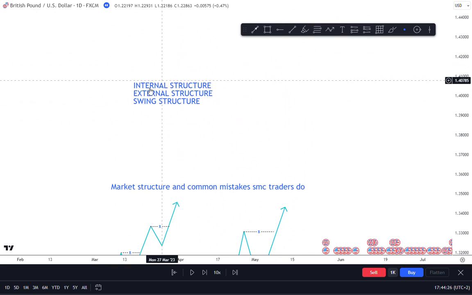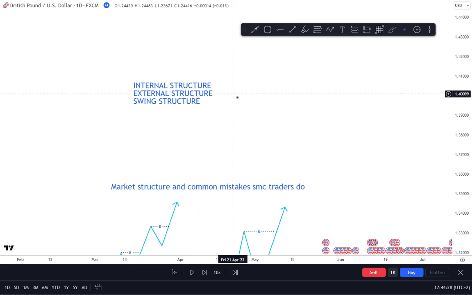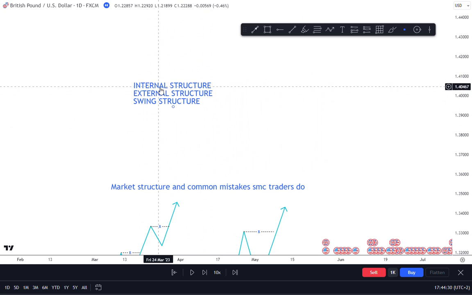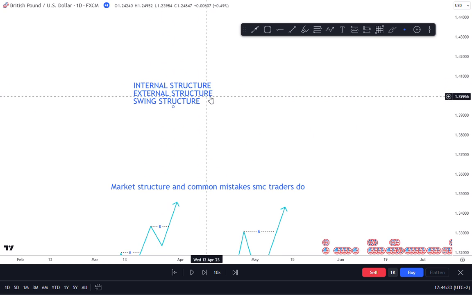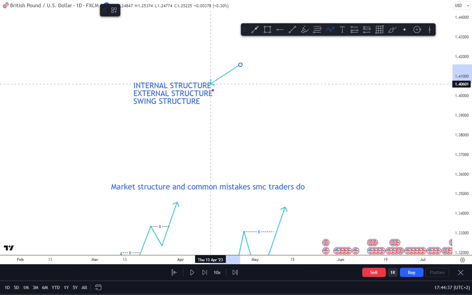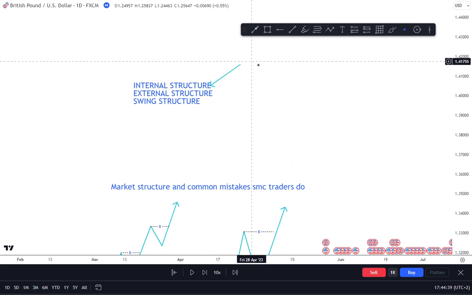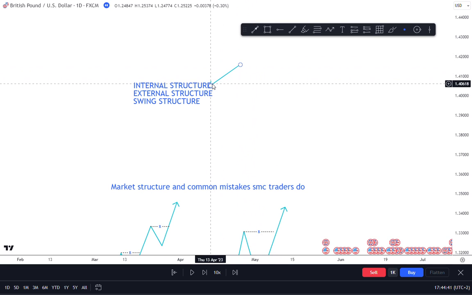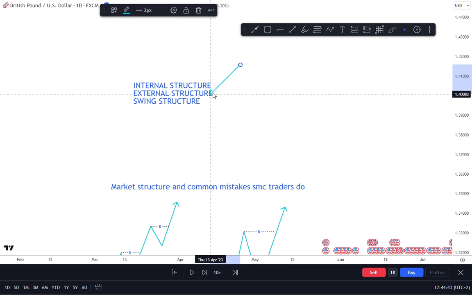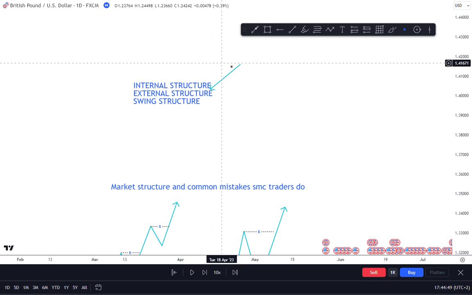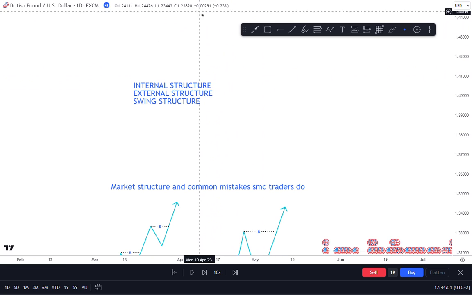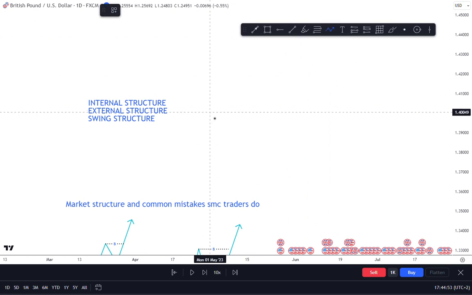So how do we trade the structures? We need to understand that the market moves from internal to external. It means that the trades we take must be coming from where? From the internal structures. As much as we want to take those snipers at the external, guys, take your trades with the internal structure. And again, the most important thing is that you need to go with the trend.